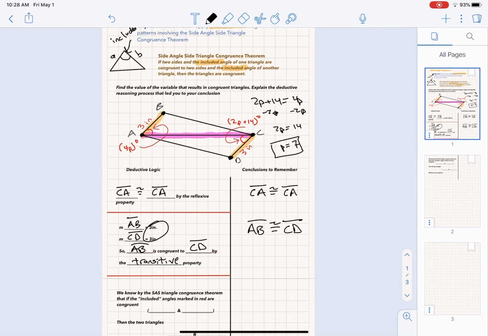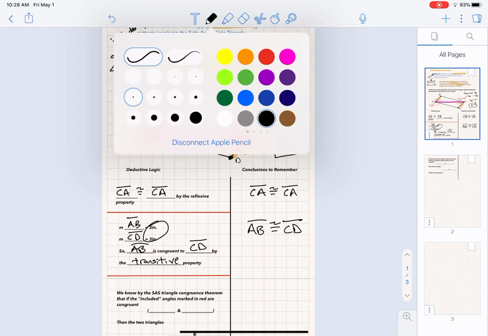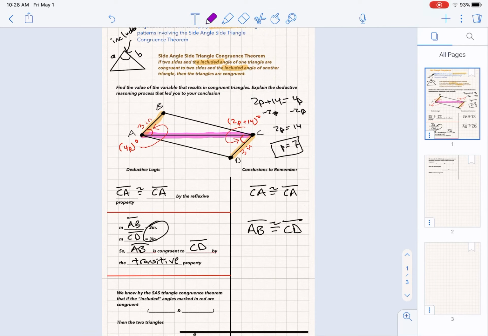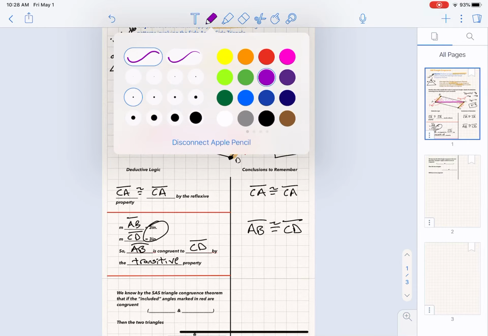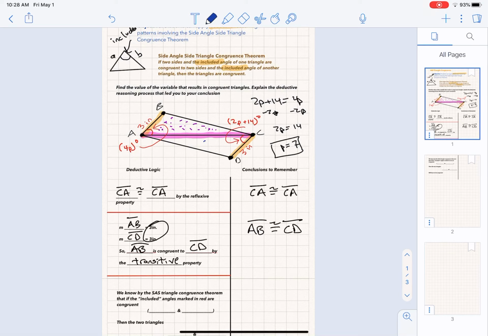Let's look at this picture. I'm going to draw some dots here. I want you to make sure that everyone sees these two triangles. Hopefully you see them, but in case you don't, I can draw in some dots. We have this triangle here, ABC, and here I'm going to show purple dots for ABC. And we have another triangle, CDA, and I'm going to put in blue dots for CDA. We have these two triangles here.